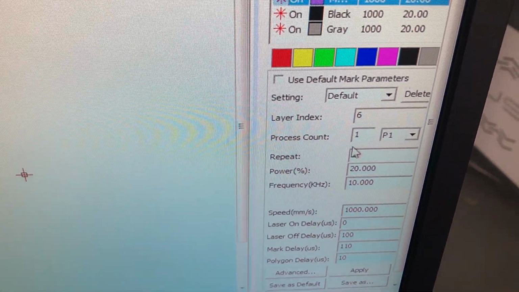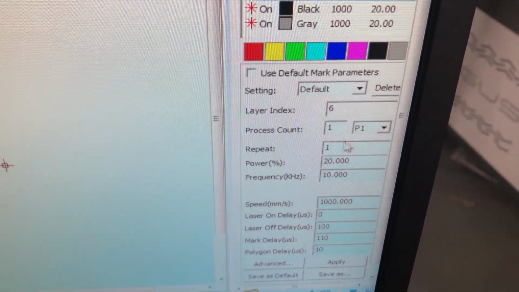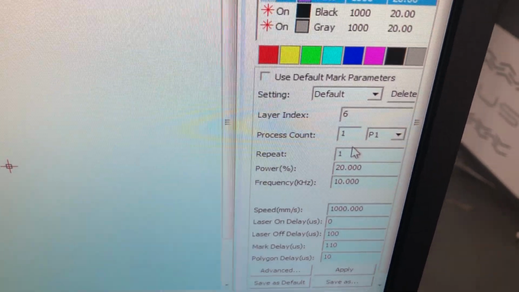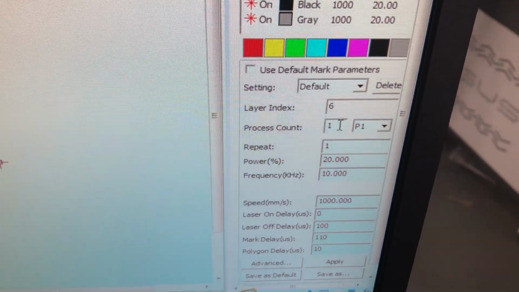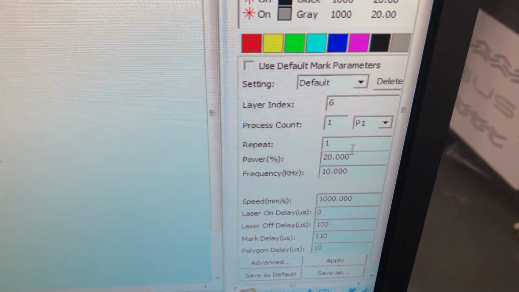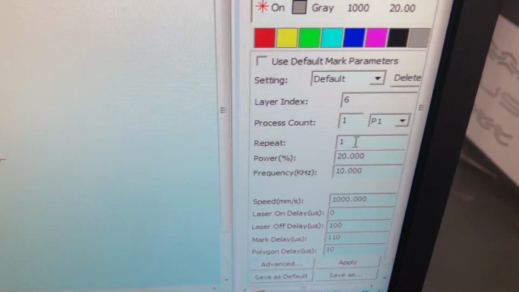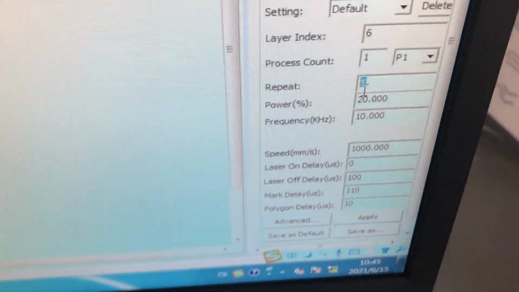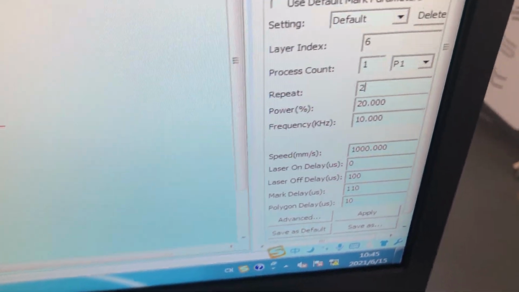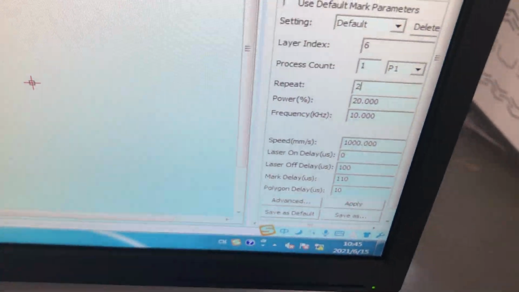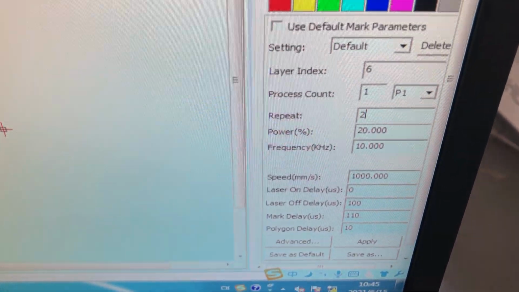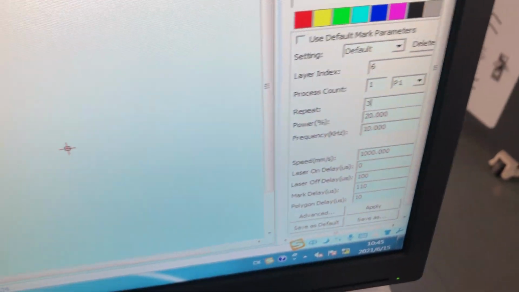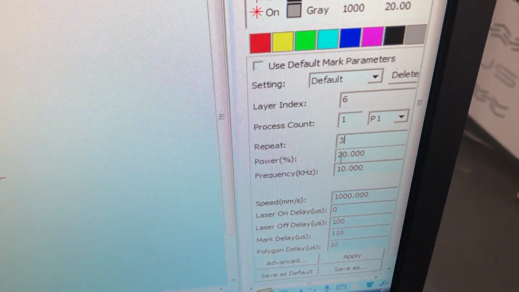These are terms. And also the press count. Usually, if you just want to do one time engraving, you can set the press count to only 1, repeat time 1. If you want to do 2 times with the same settings, you can choose 2 here. For example, if 1 time is not enough to cut, you can use two times cut or 2 times engraving. If 2 times is not enough, you can set to 3. Okay, these are repeat times.